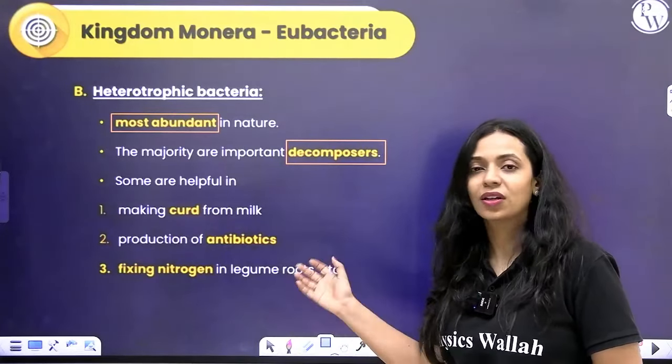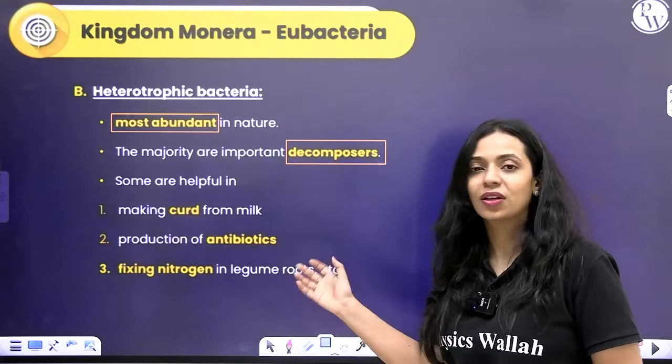Because they float on the surface of water, we call them planktons. You may have heard of terms like phytoplanktons and zooplanktons. Planktons are basically organisms that are floating on the surface of water. If they are settled at the bottom of the water body, we call them benthic organisms. These are planktonic because they're floating on the surface of water. Since this is photosynthetic, plant-like, we call this phytoplanktons. Okay, so most of these are photosynthetic, as you can see here.